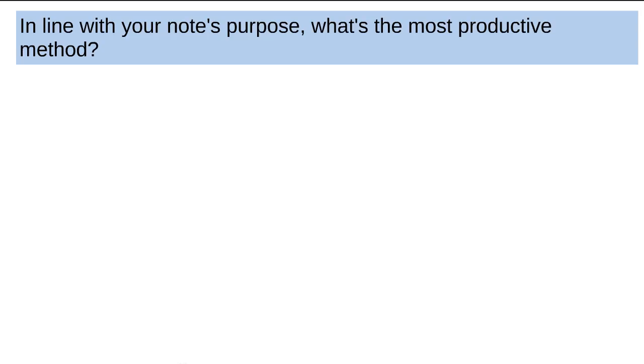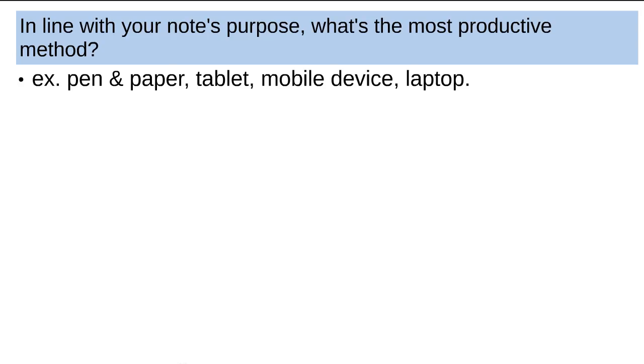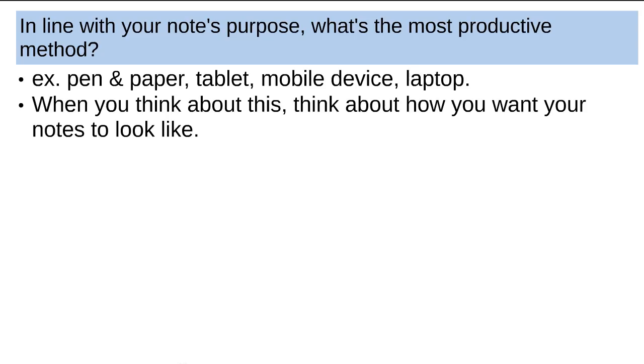So basically, in line with your notes' purpose, what's the most productive method? So that's the question. Is it pen? Is it paper? Is it a tablet? Is it a mobile device? Should you use a laptop? What should you use to retain that knowledge? Well, you want to think about how you want your notes to look and how effective you are. Are you more effective when it comes to pen and paper? Or are you more effective when it comes to an electronic device? Because different people are different. So it comes down to you and how you are productive about it. But at the same time, it also comes down to how you want the notes to look.